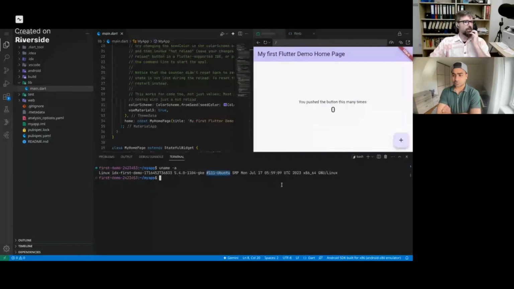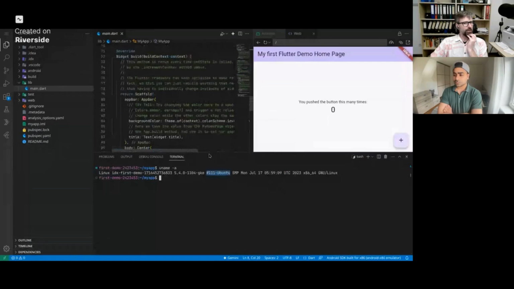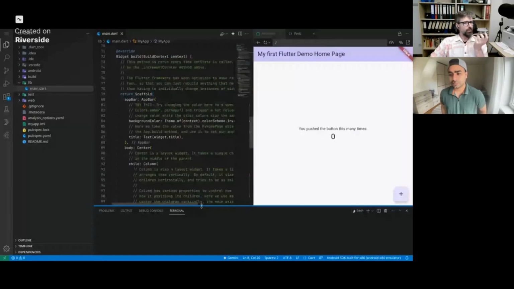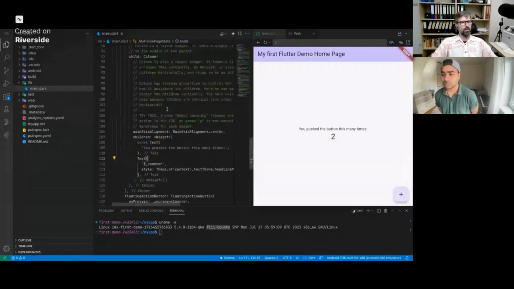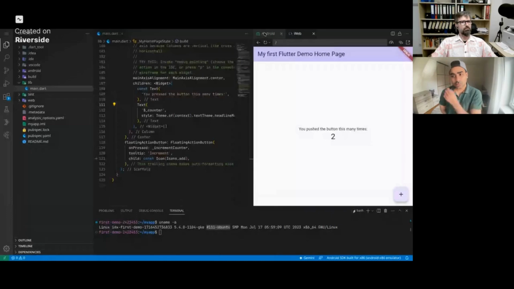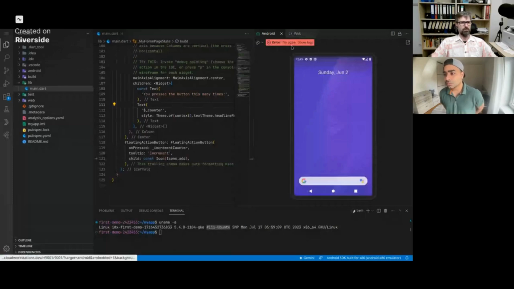Not much to it, and you get basically the same functionality that you would expect from Visual Studio. For example, in a Flutter environment, you press the button, and it should automatically update the thing. It doesn't. I saved it. Is your application running at the moment? It should be running, yes. So there's no hot reload. I don't know why. And the web doesn't work. Oh, that was the web version. Oh, what? What's happening now?